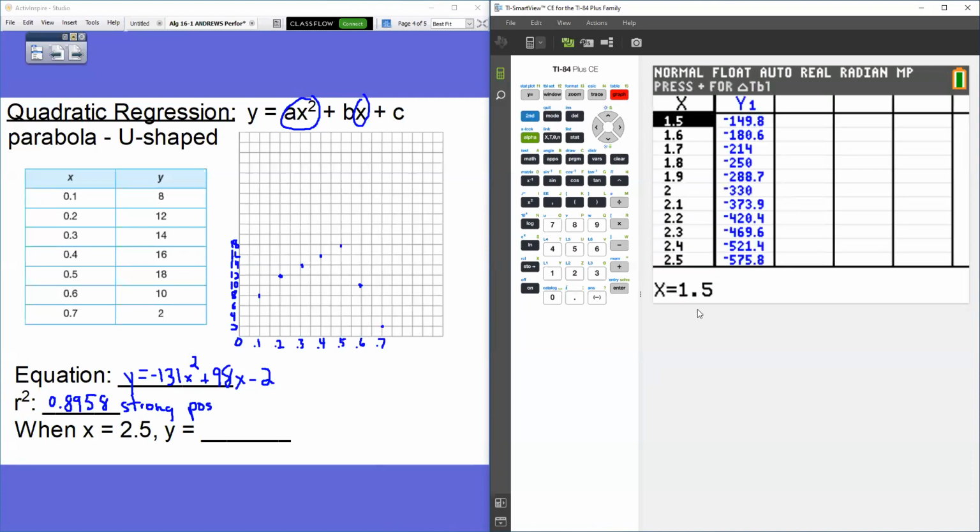Second, table. Now it will give me the right answer. It is negative 575. Now be very careful here. I don't know if you remember doing this before, but the y column here is rounding, because only a certain number of digits fit there. We need to tab all the way down to 2.5 and tab over. It's really not negative 575.8. It's really negative 575.75. You have to be very careful there. Go all the way down and tab over, because that column is rounding it because there's just not enough space. So that is our quadratic regression.